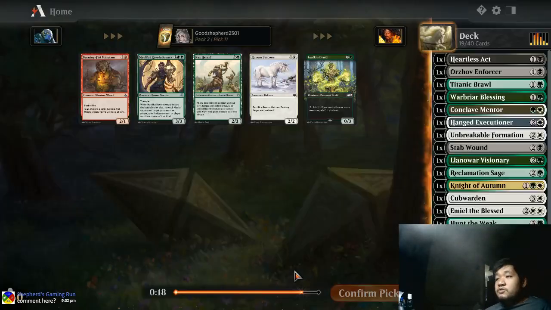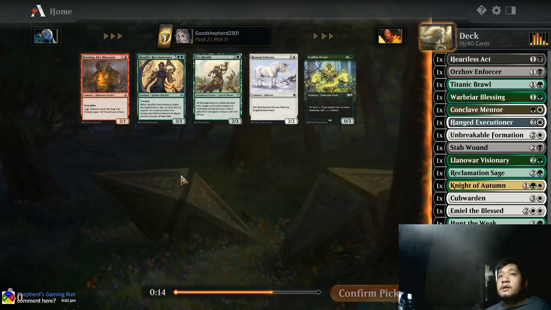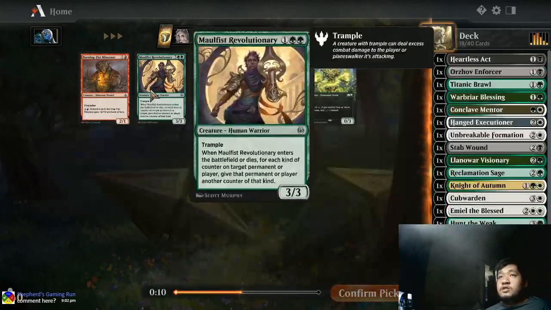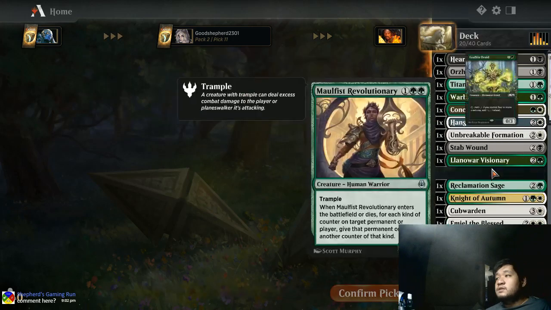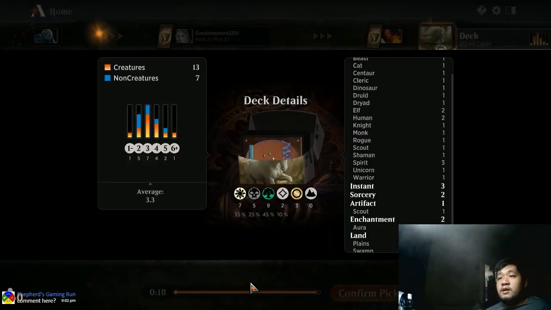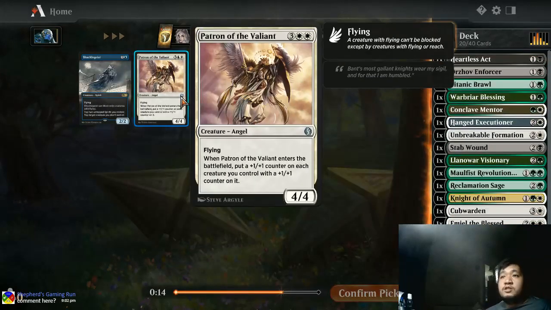So we are getting the creatures we need. There's a Nyx Herald, there's a Malphist Revolutionary. There's a Leafkin Druid to ramp, but we're not so much in a hurry. We're kind of mid-rangey at this point. There's a Ronom Unicorn, which is also great. I'm gonna take the Malphist. So I probably should have taken... I think Unicorn might have been the correct pick, because we only have one white, black, so maybe not too much of a rush.